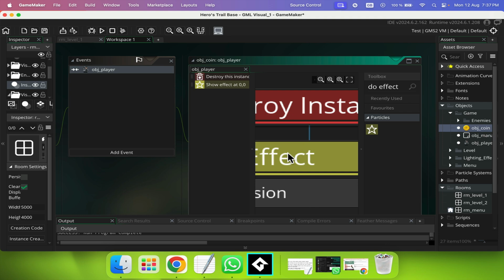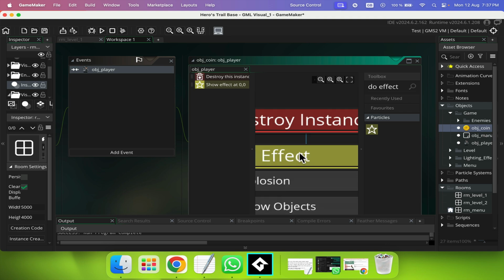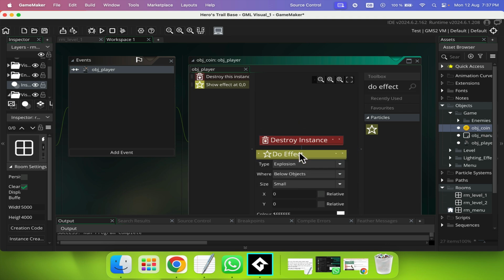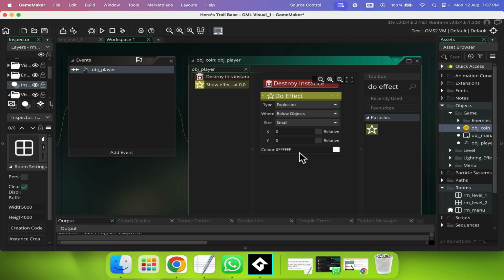Okay, so this happens first, and then this happens second. And we've got different types. So the coin can explode, the coin can smoke, the coin can spark, the coin can do all sorts of things. At the moment, we can leave that at explosion.